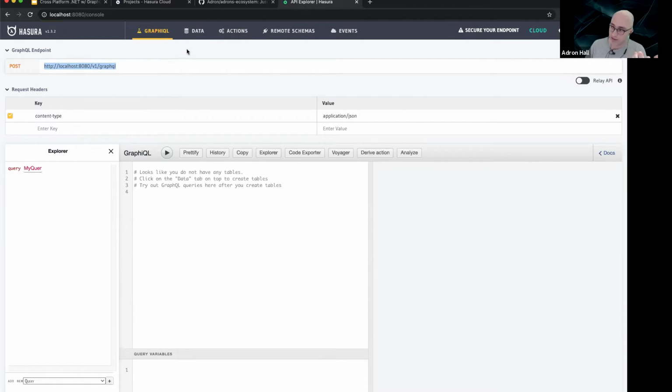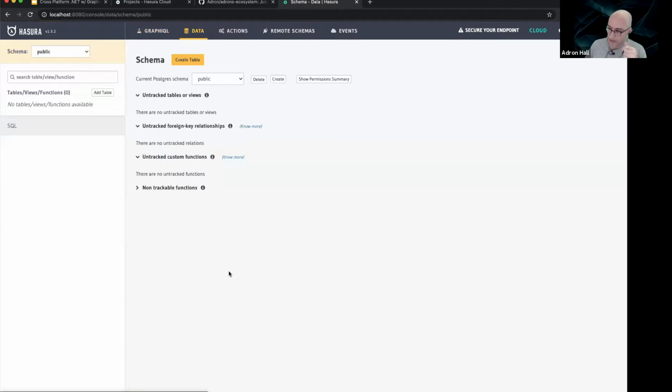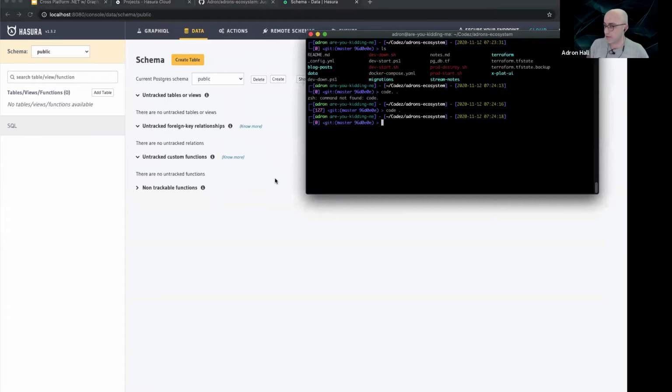But since we don't have anything in here, let's go check out the data section. The cool thing about the Hasura server console right here is you can basically build out your entire database from this interface. Like if I wanted to, I can just go in and create a schema or whatever it is I want. There's another feature that if you use the Hasura CLI, you can actually get migrations out of this. And I will show you how to do that. And I'll show you the little tricky bit that shows up when you do this.